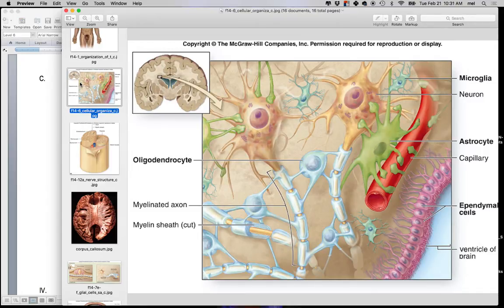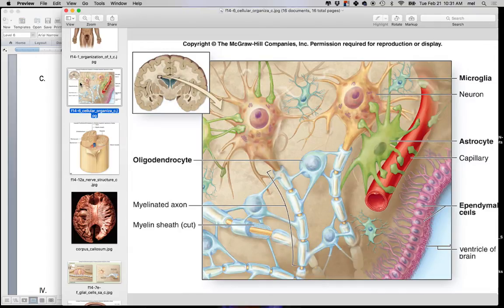Next, what we have is these guys. They're called astrocytes. I bet you can figure out why. Because they look like stars. Okay? They thought originally that those were primarily just like the scaffolding of the nervous system, because they're holding on to one thing and the other thing. They got a blood vessel and an axon over here. And that's part of what they do, but not all of it.